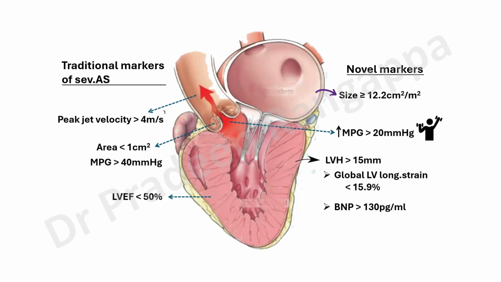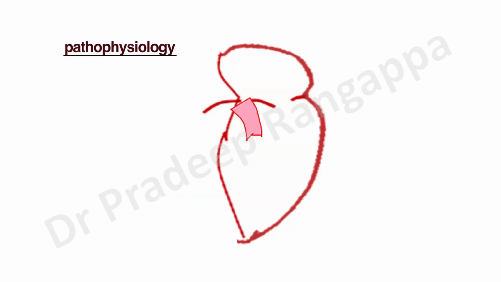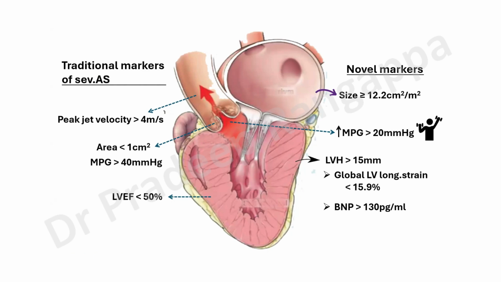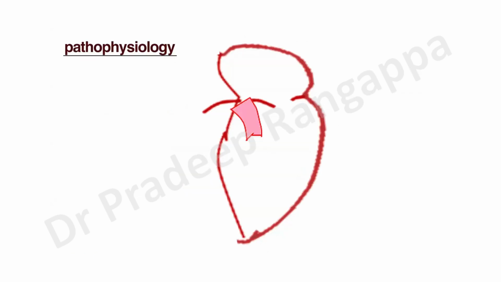So this is pictorially, you can sort of tend to remember this. I'll just show you in a very schematic way, just for all the trainees. I told all my trainees, when the pathophysiology of this has to be understood, it's good to understand it in a little pictorial format. So this is just a schematic representation of LV, LA, and the aorta. And as you see, this aortic valve is stenotic.